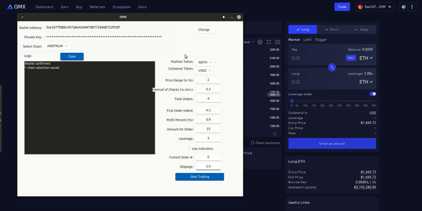Arbitrum is not a very pump and dump, front running enabling chain, as you know. On Arbitrum, it's impossible to front run a block. You can only back run it.